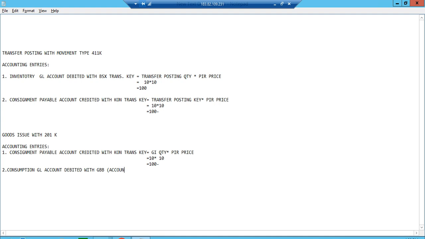In brackets I am mentioning the account modifier, because the system will determine this GL account on the basis of the GBB transaction key with account modifier VBR, because we consume this material in our enterprise, within our valuation area. So with this GBB VBR, the system will determine the GL account. And what formula will the system consider for calculating this amount? Same, goods issue quantity into purchasing info record price.